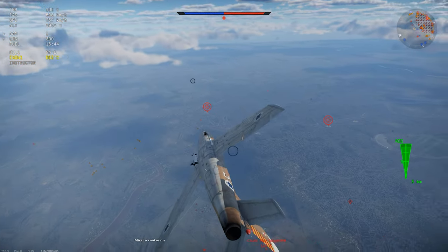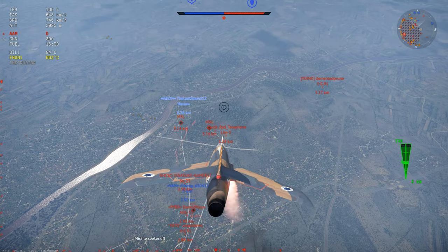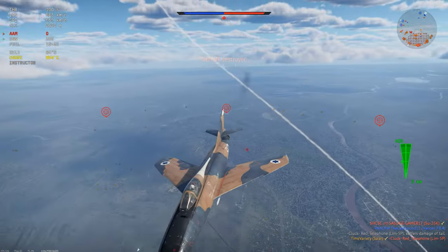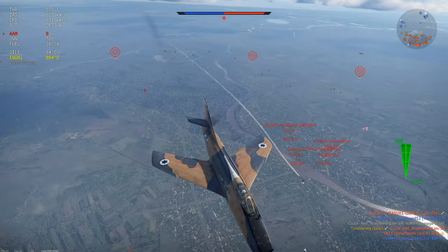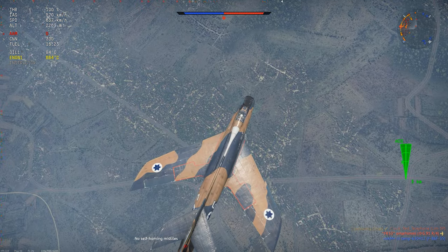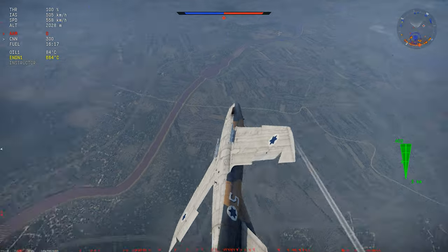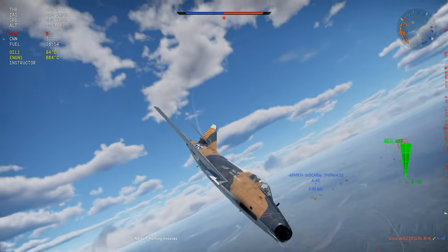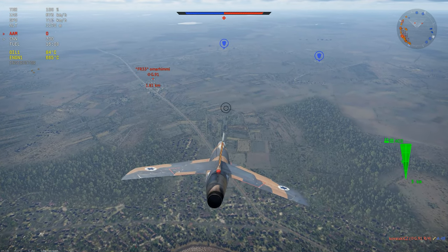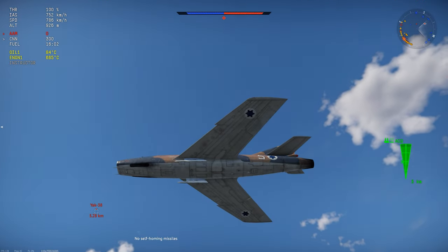The flight performance of the Sayar is a bit of a downgrade from previous versions of the plane, mostly due to the engine swap. It no longer has an afterburner, accelerates slower, and has a reduced top-end speed. The Sayar is not supersonic in level flight and can only punch through Mach 1 in a dive from very high altitude, which in practice won't happen in War Thunder's game modes. The plane's performance is still skewed toward high-altitude combat, but its lack of engine power generally keeps it lower to the ground where it's not anywhere near as strong.